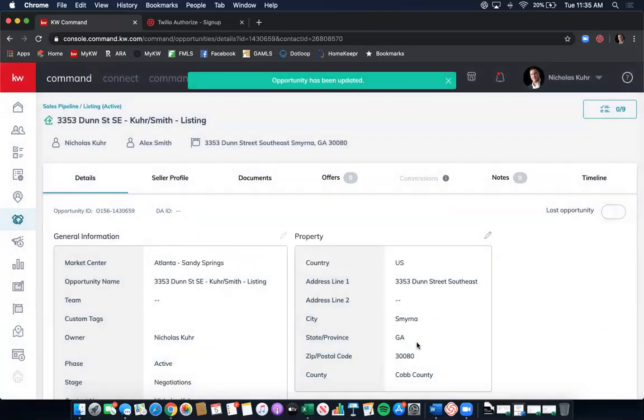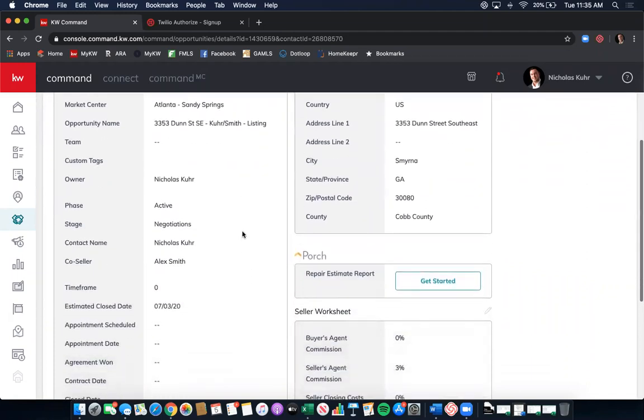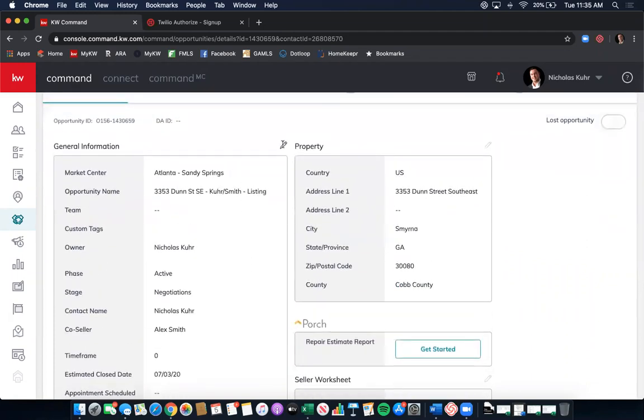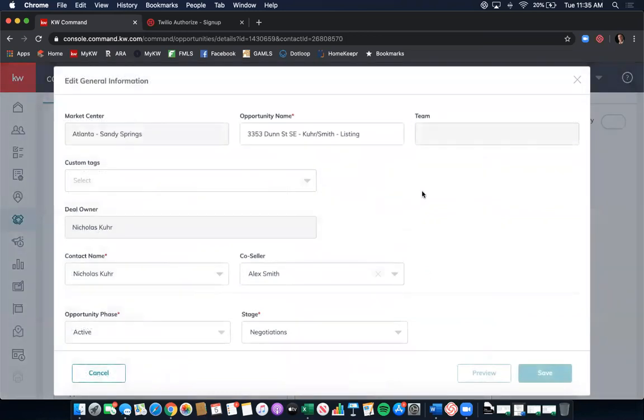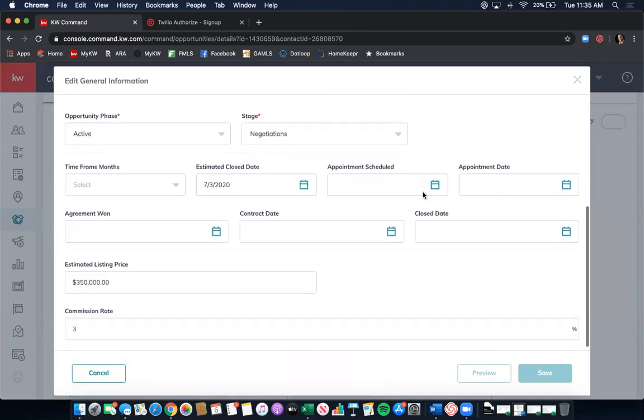And it's important that you add in this information because the more information you can add into your opportunity, the more information that's going to be autofilled into DocuSign and more information for the MCA office to make sure that everything is correct. So we can come over here, double check this information. We can click edit here. And there's going to be very similar information to what we just walked through, but actually some additional dates.